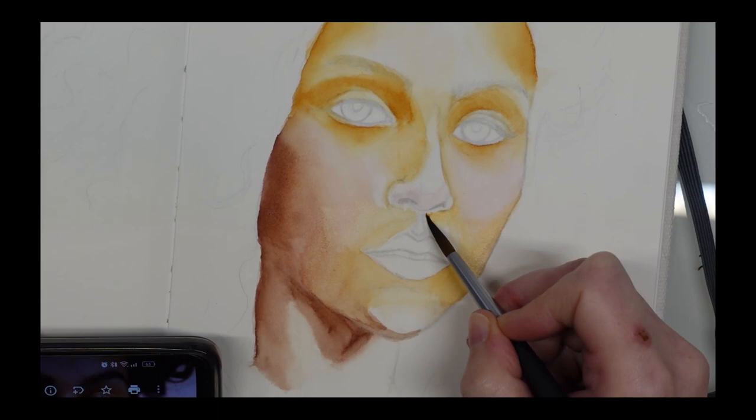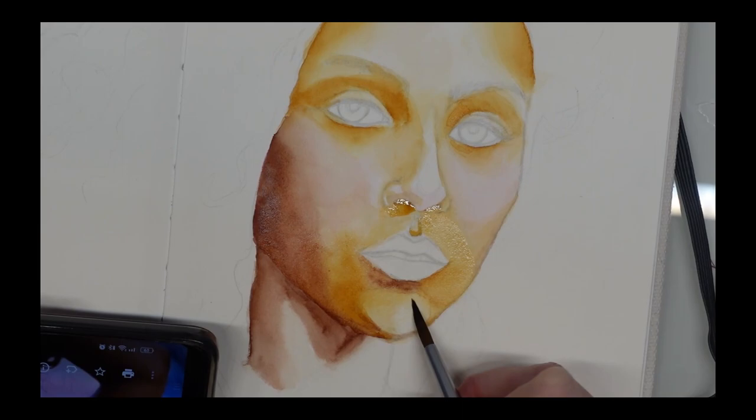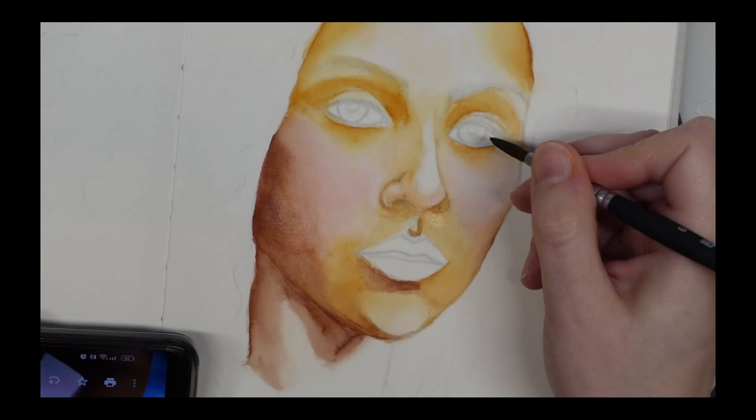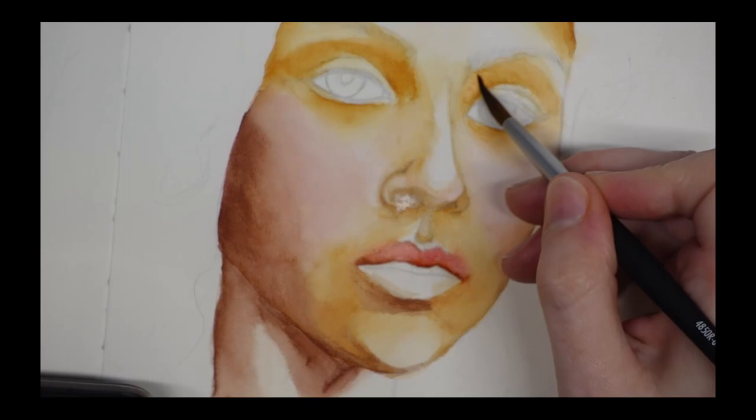What I struggled with is something you might have noticed on the test page already. A lot of times the paint did not dry evenly, even when I thought I had applied it in a very flat wash. So I had to rework a lot of areas. The good news is that you can rework your paint as often as you like. The bad news is that you cannot really layer. And I struggled with this once I got to the shadows on her face.